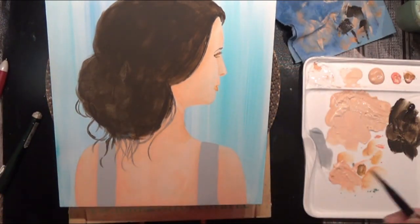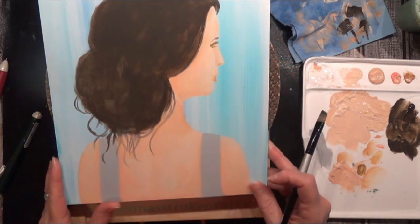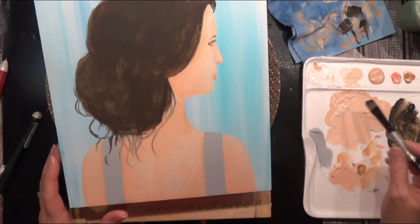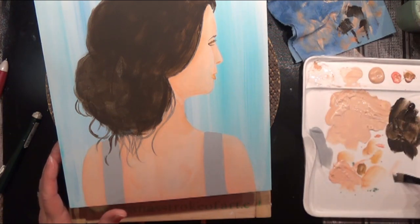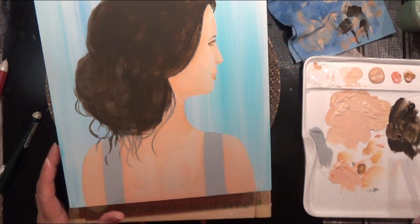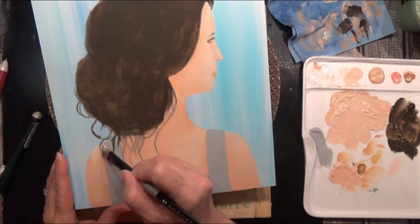Okay. So, I want to add a little bit of highlight on here, and I'm going to take our flesh base mix and add some white to it to get a lighter color. So I'm going to start out with two of our flesh mix plus one white, and we'll start adding a little bit of highlight on here.